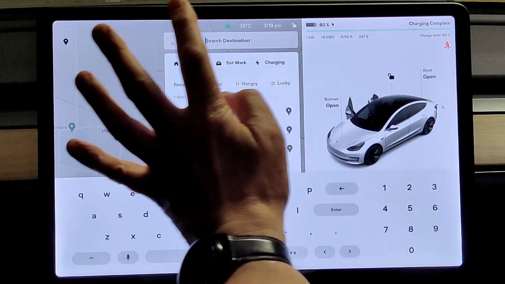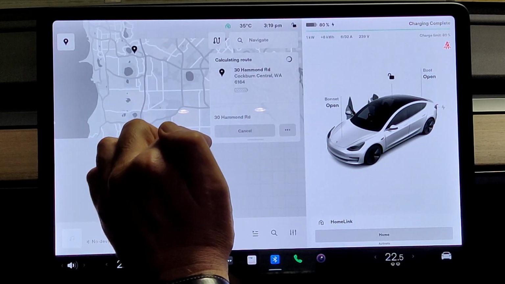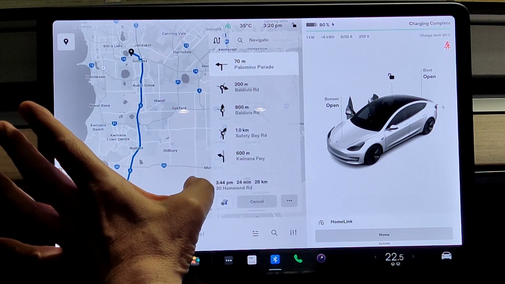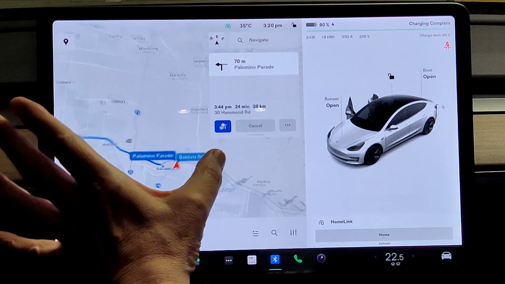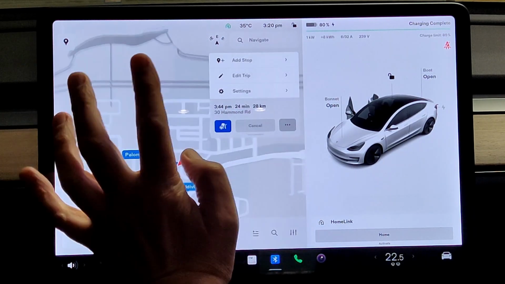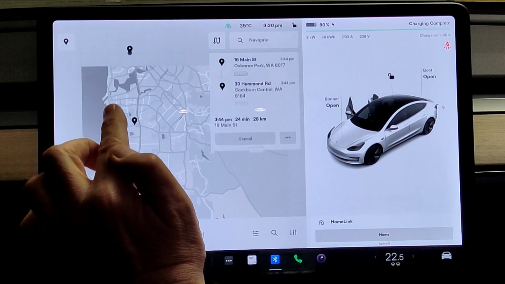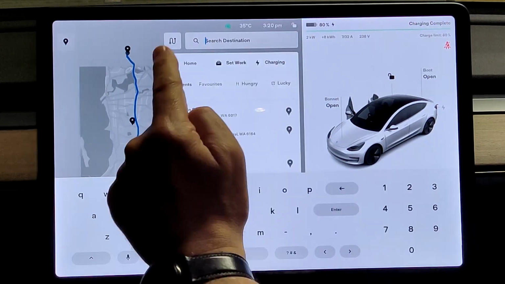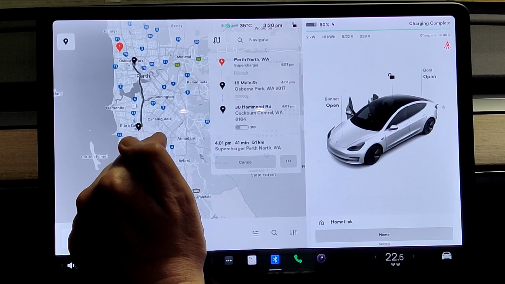You can also, if you want to, let's say, navigate to there, and then we want to add a stop. Okay, we'll go to that one. All right, add a stop. Supercharger Perth North.